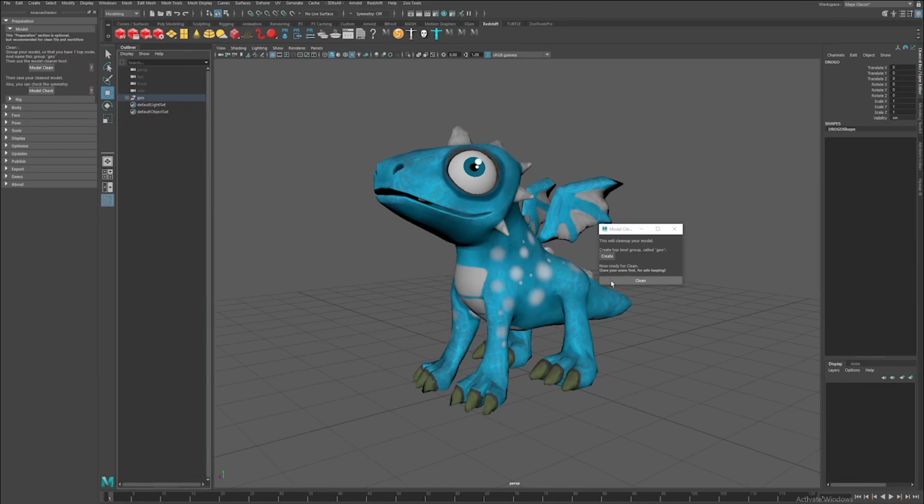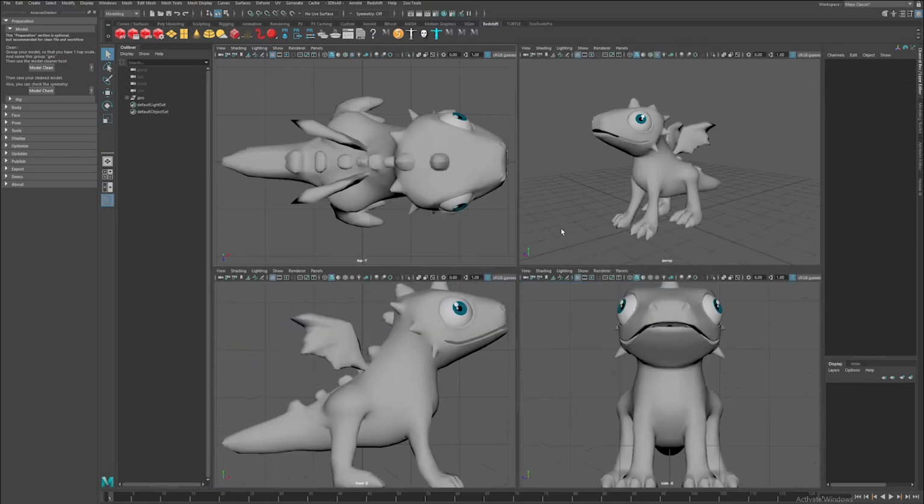The next step is to hit clean. So with my top group geo selected, I'm just going to say clean. What happens here is that the advanced skeleton puts Maya in a position where you have all 4 views, orthogonal views: the top, side, bottom, and front, and the perspective one. It removes the textures so you can clearly see where you need to place the joints and so on. Once that is done, you can also check the symmetry for your model, but I know it's symmetrical, so it's fine. And then it's going to ask me to create a new scene.